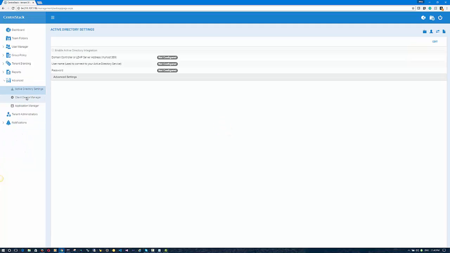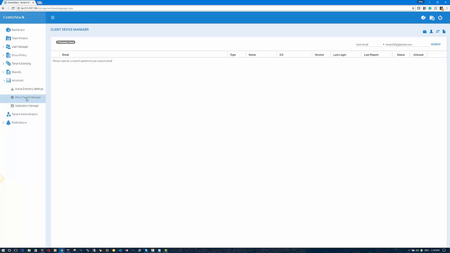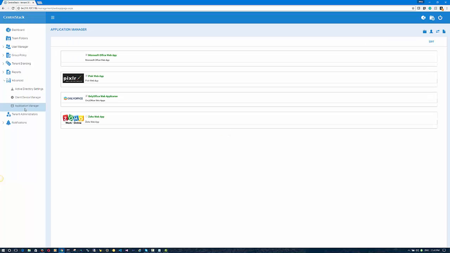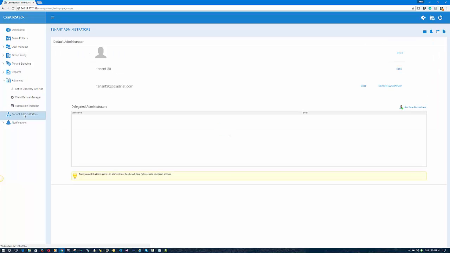And you can also set up Active Directory if the Active Directory is in the same local area network. Or you can use the server agent to proxy the Active Directory over from remote locations, and notification settings to notify the administrator or the user about things happening in the system here.